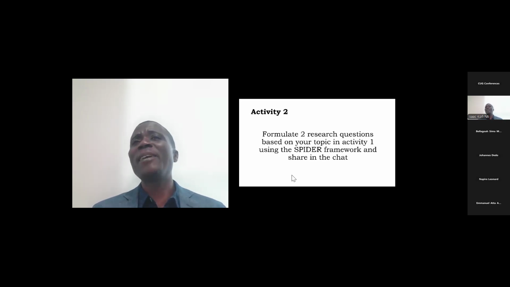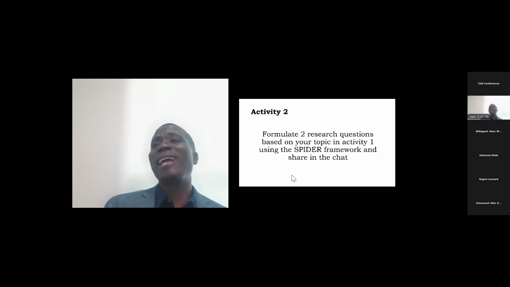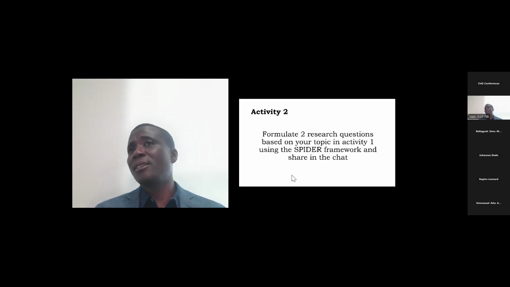So identification, methods for the identification. Did you identify the papers from traditional public outlets like newspapers? Or did you identify the papers from known databases like Scopus, like IEEE, like Web of Science? What was the total number? Very important.